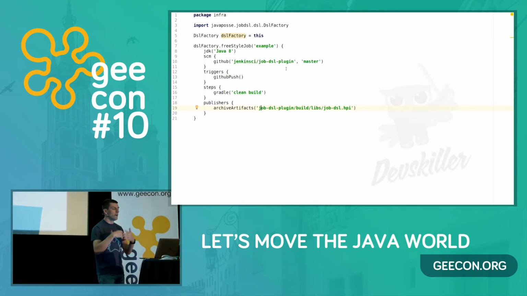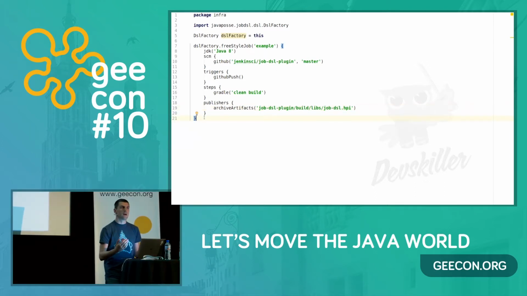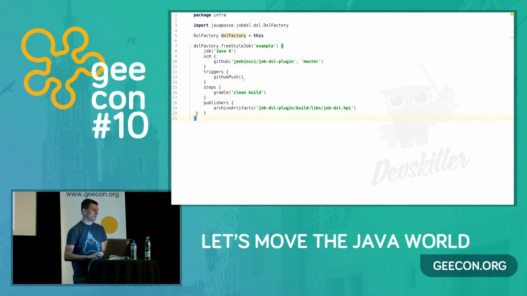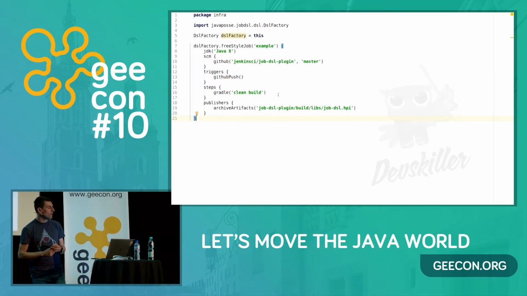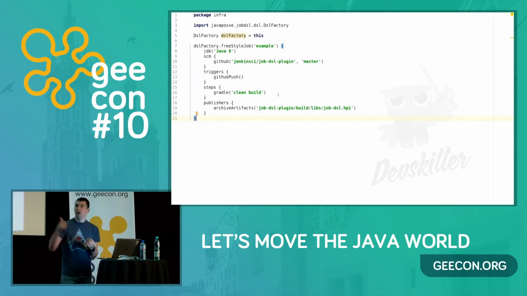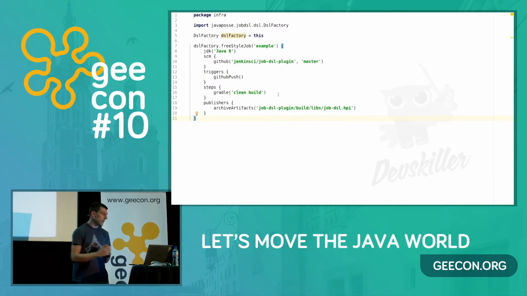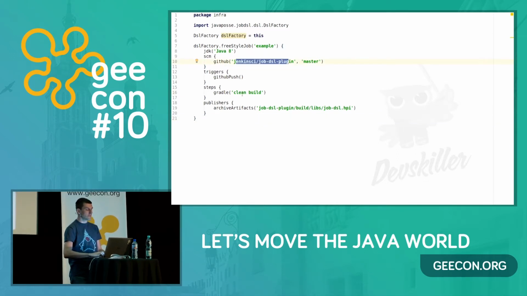So something that you can see here is just an example taken from the documentation of the Job DSL. And what's wrong here? Check what are the important factors here. So I have a job name, in this case example. I have a repository that is here. I have some command and I have some artifact.